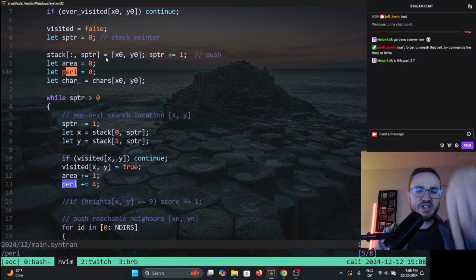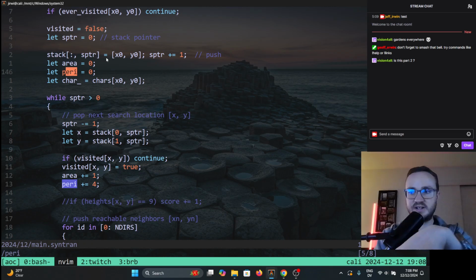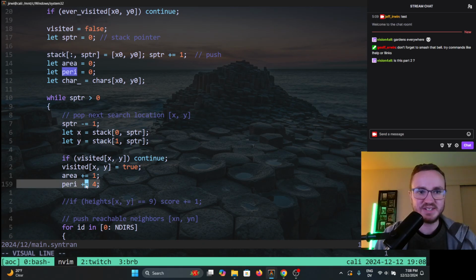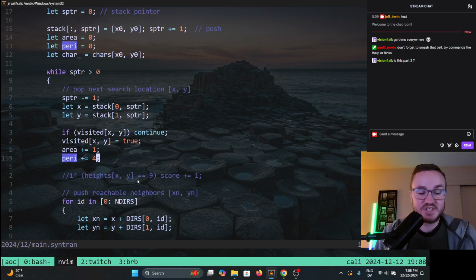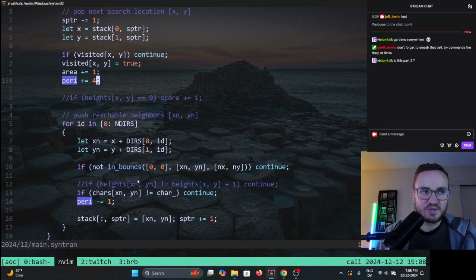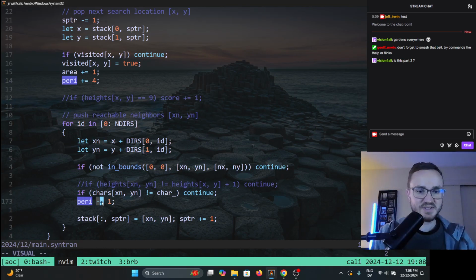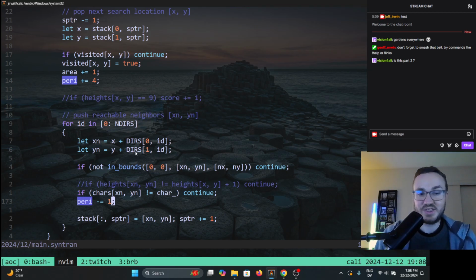As you're tracing out the perimeter, somehow I got part 1 without explicitly tracing out the perimeter. There's a shortcut that I was able to take. For some people, maybe they did it the harder way for part 1, and then part 2 is not going to be much of a difference for them. But for me, I did it the hard way. So now I'm going to have to trace out the perimeter, I think. Maybe there's some shortcut you can take for part 2. I don't know what it is.